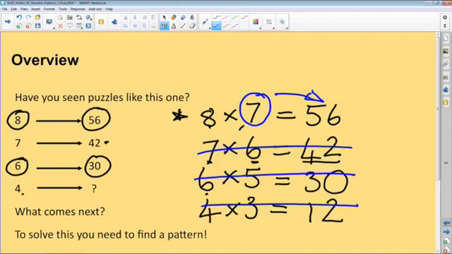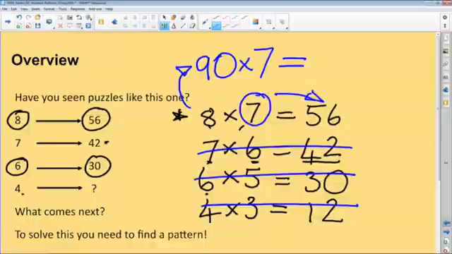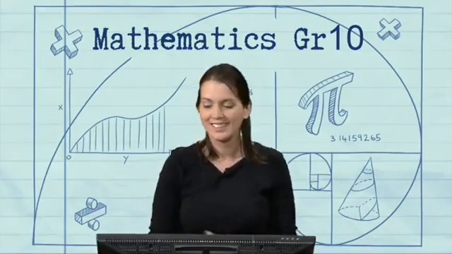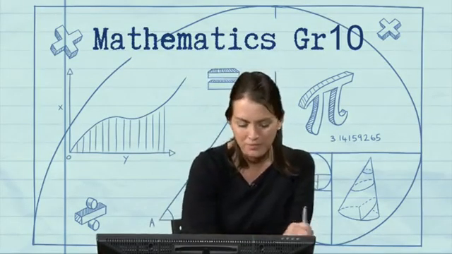Now, the rest of this number pattern doesn't really help us with this kind of thing. But if we wanted to increase 9, let's say 90, make it more challenging, in the same ratio as the previous problem, what would we do? Well, we would multiply it by 7. What is 90 minus 7? Oh, sorry, 90 multiplied by 7. Well, I hope you can get that. Let's look at the next word.